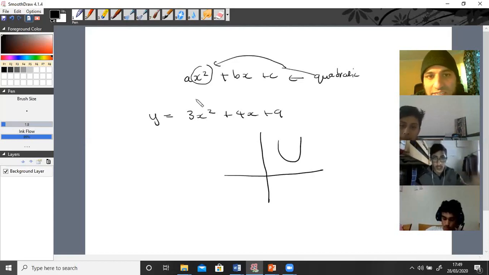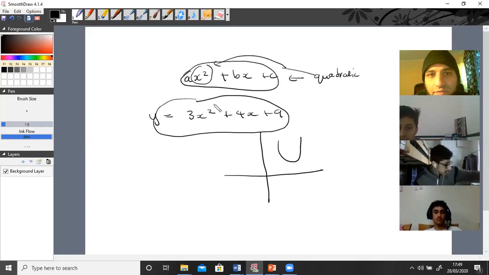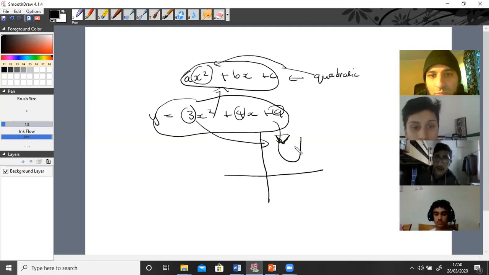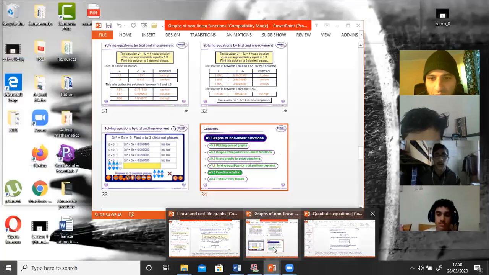Yeah. So quadratic equations, which are of this form, because every quadratic equation kind of looks like that, can be made into a graph. Because you can make it into a graph, the numbers in the quadratic equation here are connected to what's going on in the graph. And you can use these numbers to help you work things out about the graph. If I know how to use these numbers, it can tell me a lot about this graph. What can it tell me? That's what we're going to look at next. In the next 10 minutes, which is our lesson time, we're going to finish this off, yeah?